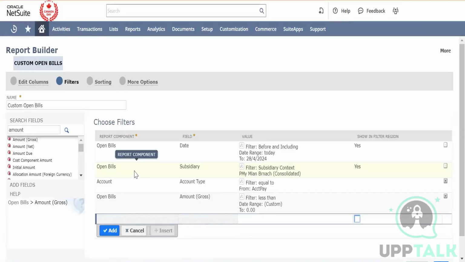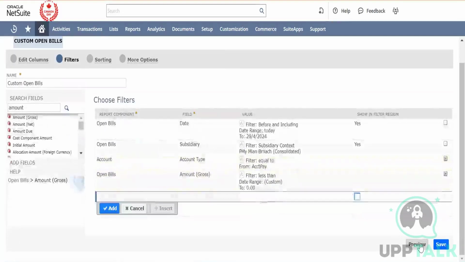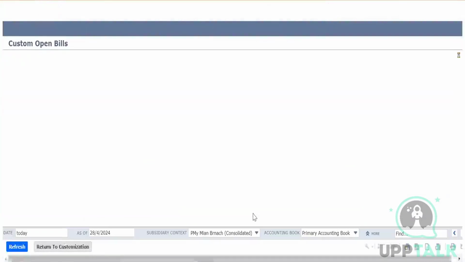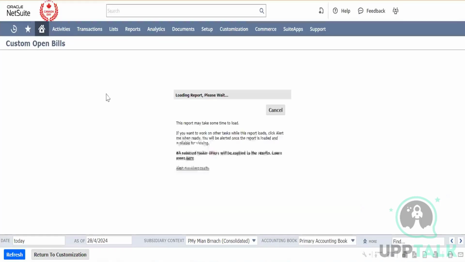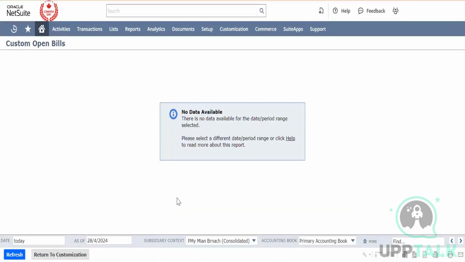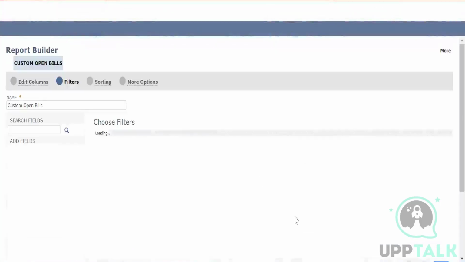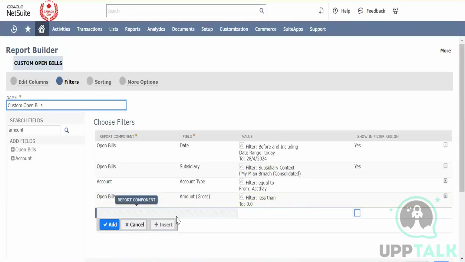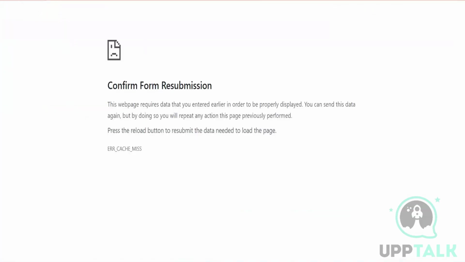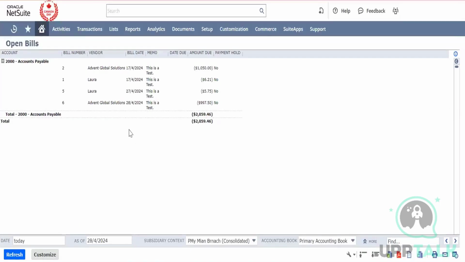This is a filter that you can put in for the report. So anything which is less than zero would be a credit, and you can see that. You will be able to load them. As of now, there are only credit bills, I think, and that's how it will show up. You can actually do that, any filter of your choice. Amount, gross, or anything that would be there, you will be able to see that under the reports. You can maintain those filters.